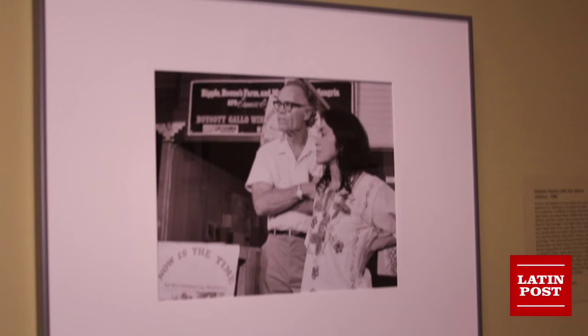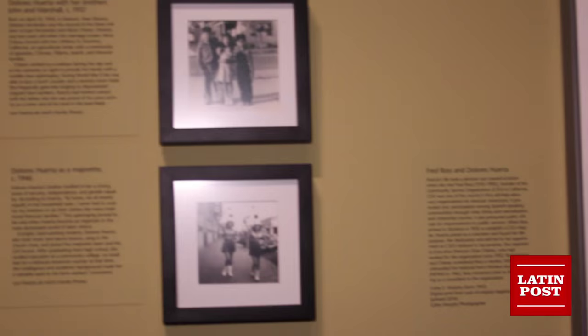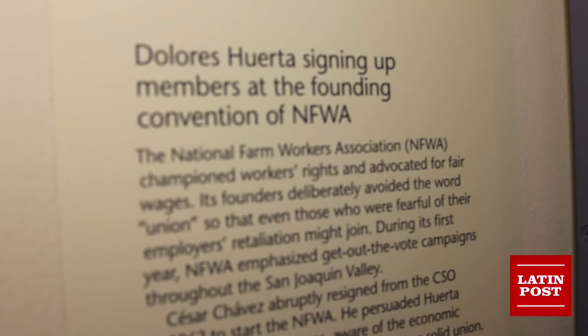Through the 19th and 20th century until the present. Right now I curated an exhibition called One Life: Dolores Huerta, that commemorates the 50th anniversary of the Latino Grape Strike which launched the Farm Workers Movement. It examines the role of Dolores Huerta in the Farm Workers Movement as the co-architect of the movement with Cesar Chavez.